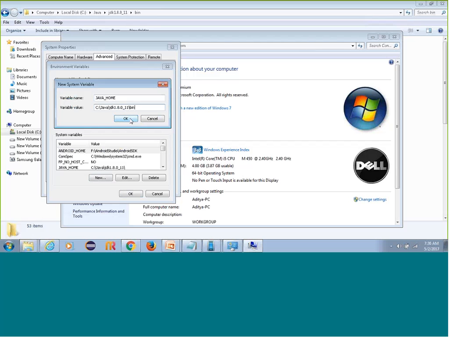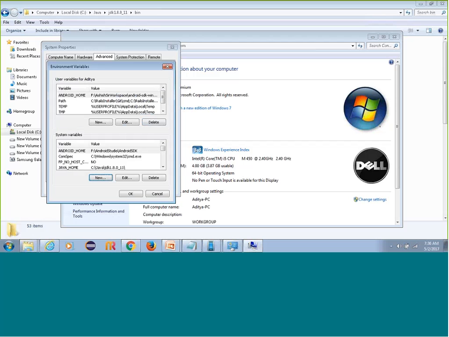After that I need to click over OK. Look, I have already done this, so I won't click OK again. I have already made this Java home. After making this Java home, I need to search this path variable, come to this path, and click over the edit option.